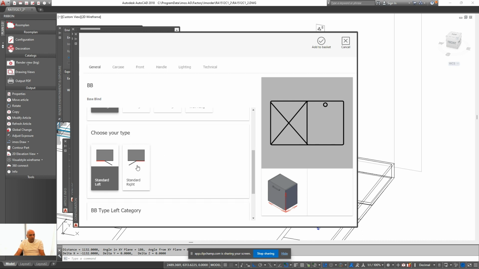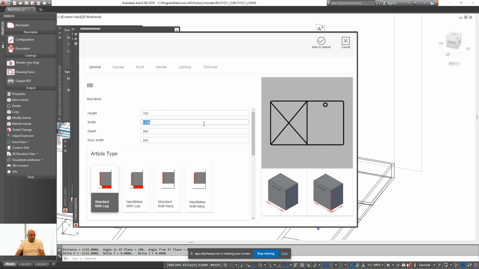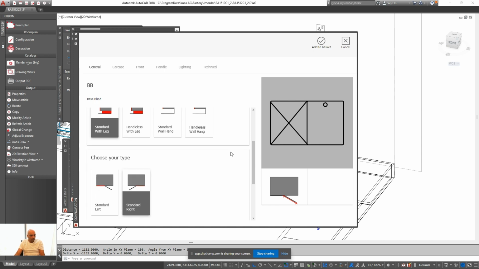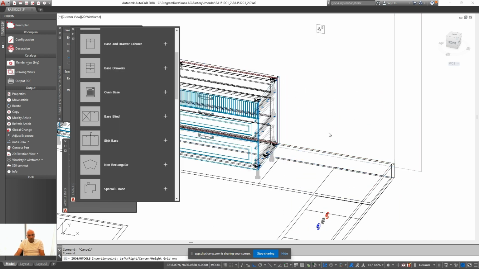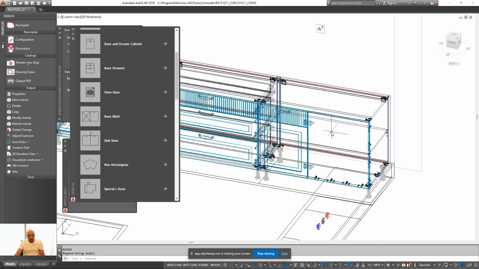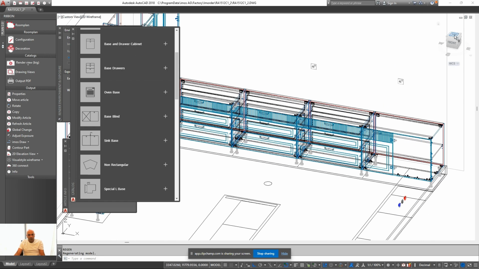Let's go to the blind. I estimated 1 centimeter for the filler here. Now I will shift all.